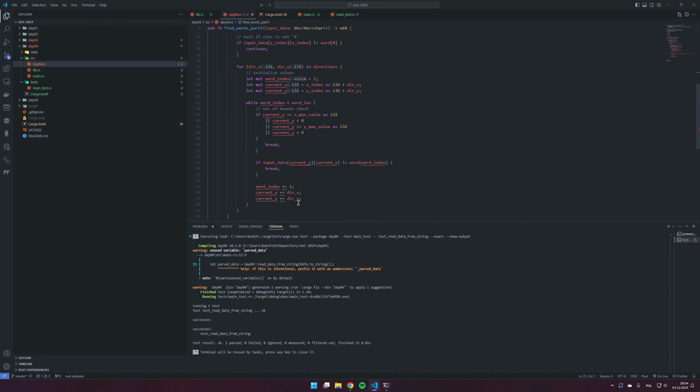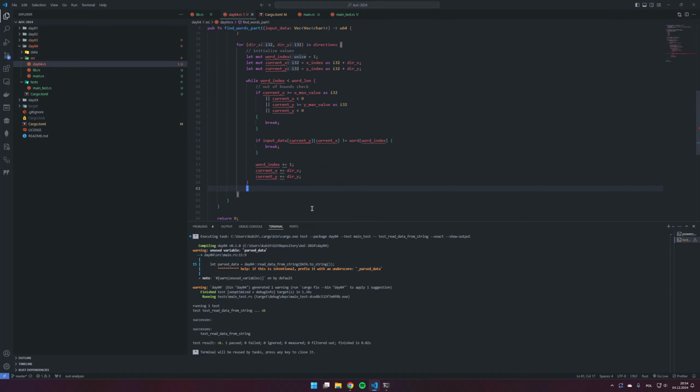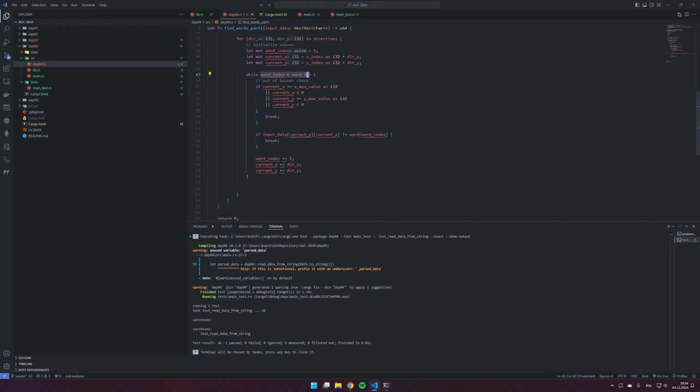So we can go here, and if this breaks, we need to check here if the word index doesn't match.